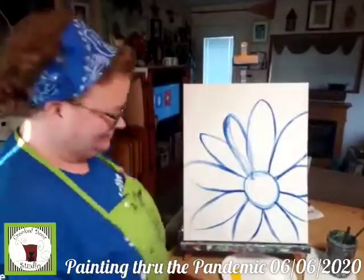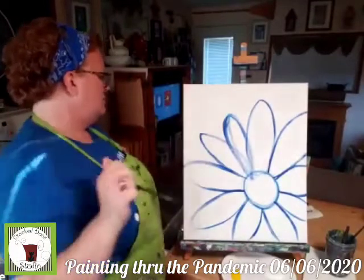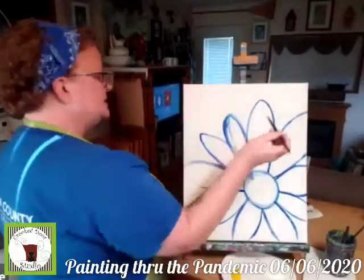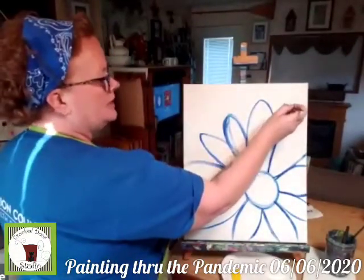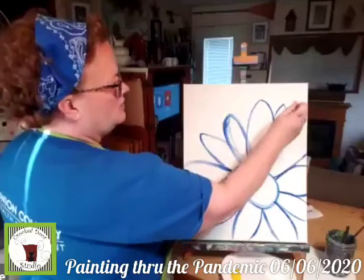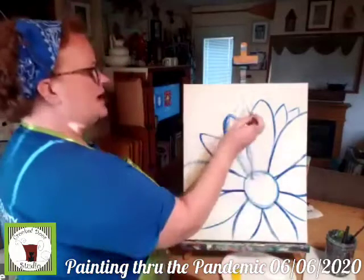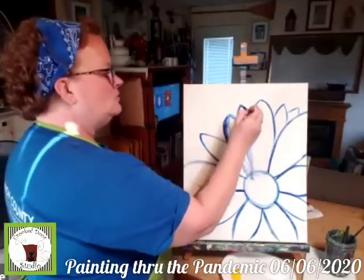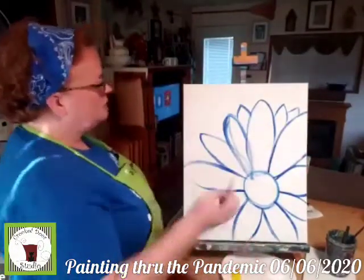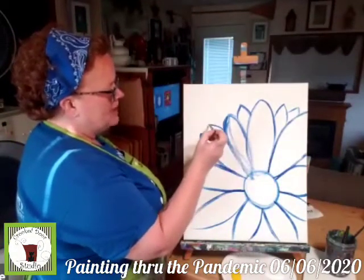I'm all right with it. Because we're not going to do that now. You know what? Maybe we will. Maybe we will do that now. Let's fill in some gaps. What if I have a bigger space? What if I put 2 in there? What if I have a smaller space and I only need 1 back petal? So this is where you can help fix your spacing. This one, I feel like he might only have 1 back petal there.